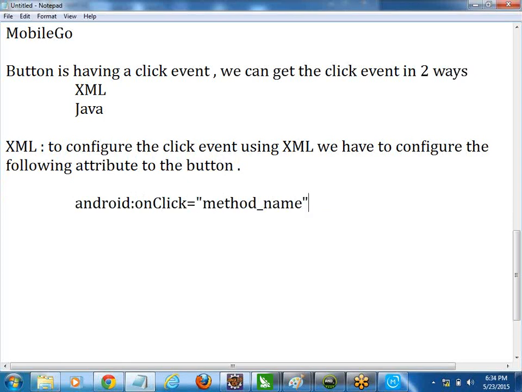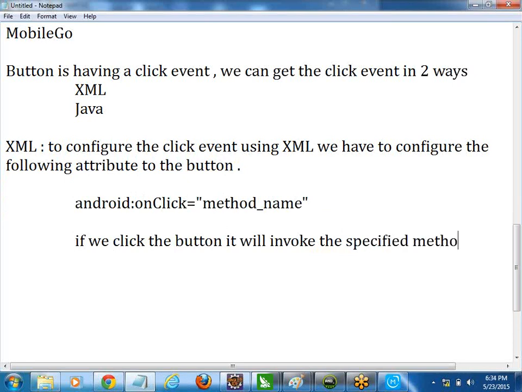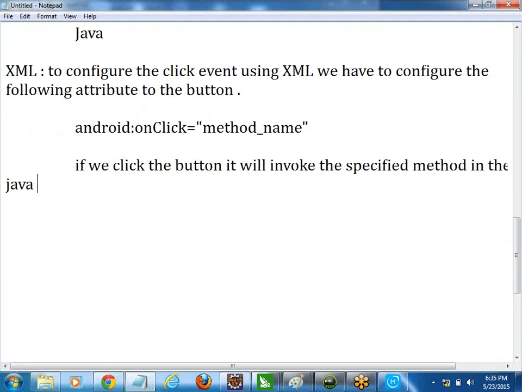Okay. So if we click the button, it will invoke the specified method in the Java file.